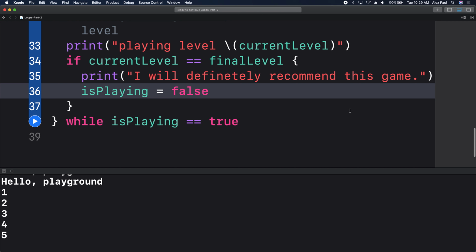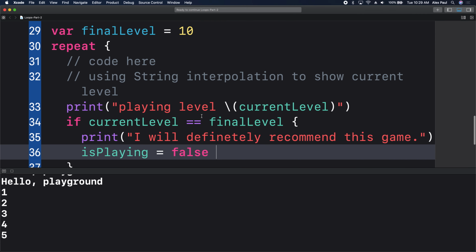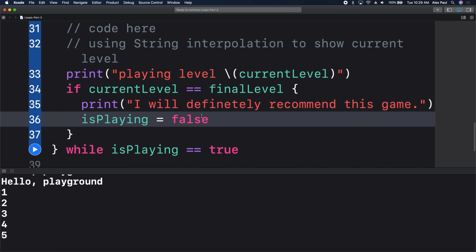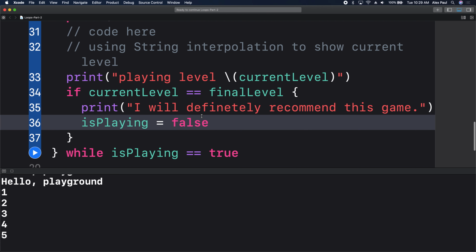So far so good. But it's already false. We'll change that later. I'll show you where we'll change it. Okay, cool. So far, so good.